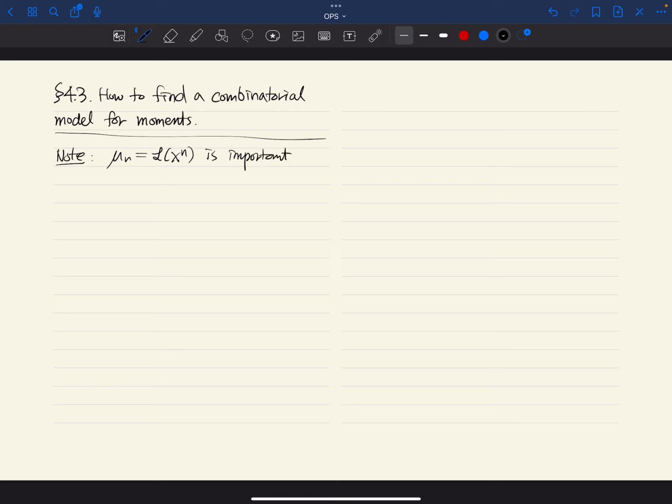Because they determine the linear functional. It's actually a one-to-one correspondence. If you know the moments, you know the linear functional, and vice versa. So understanding the moments will be an important task for us.